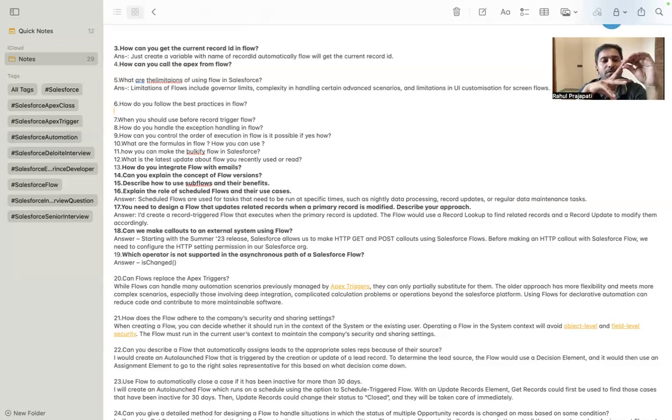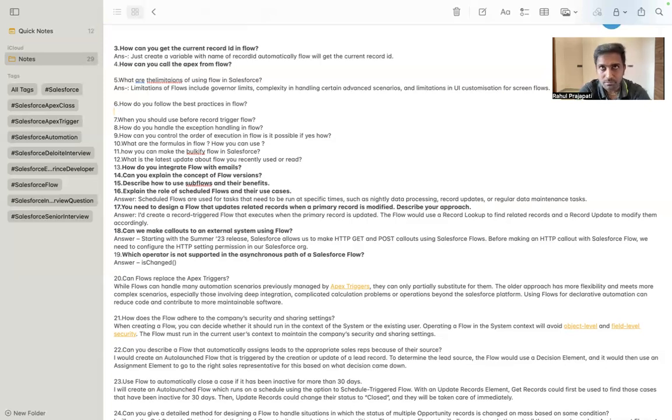Next thing is never ever do a loop inside a loop, because in the query you can also do looping, and you should try to use sort and filter. Nowadays we have sorting and filter available in the components in Salesforce Flow, so you have to use that, guys. And apart from it, definitely, we have exception handling. Exception handling is very important. Let's say you are getting some error but you are not able to understand at which point it is occurring. If you have properly applied exception handling in the flow, you will be able to understand, guys.